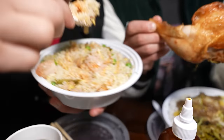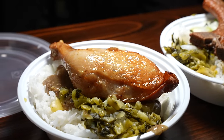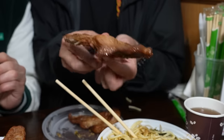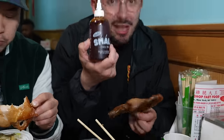And just like this spot is in between Chinatown and Little Italy, so is Mala, man. We made this sauce inspired by the Italian Calabrian chili oil and the Chinese Mala chili oil. And they got Shanghainese fried rice here, because it's a Taiwanese spot, but there's definitely some Shanghainese influences. Mmm. Yeah, I got the ji tui. This is the chicken thigh right here. Now, how you like the ji tui? I am ripping off this ji tui. I want to put the mala sauce on the ji tui. Because I only had it on the noodles. And I'll tell you what, I love the mala sauce. It has a beautiful kick to it.